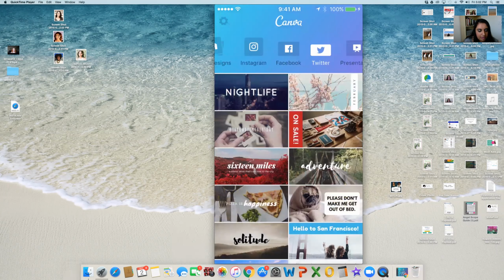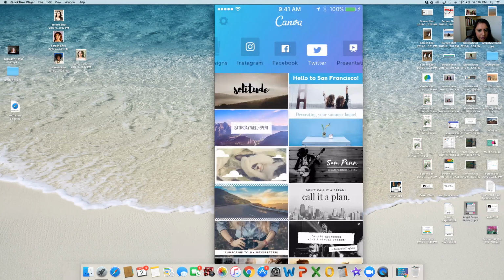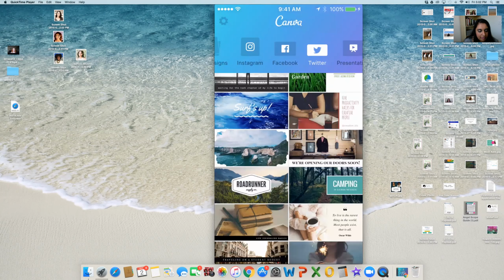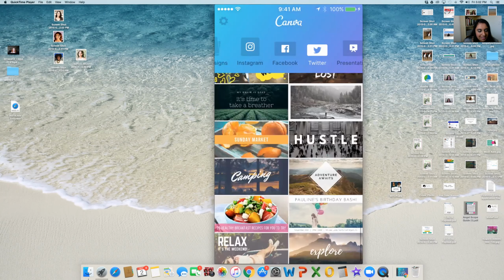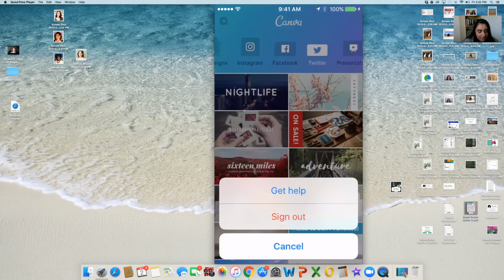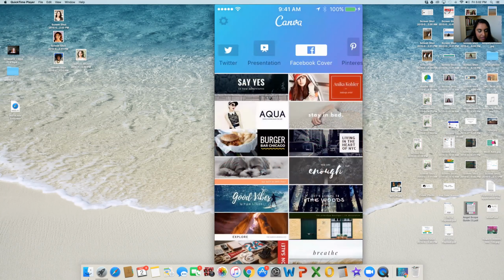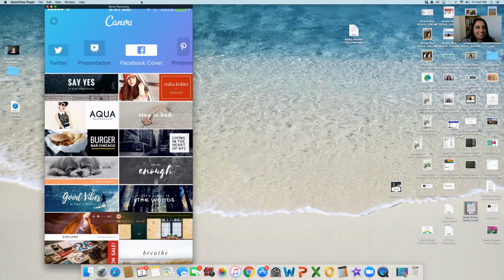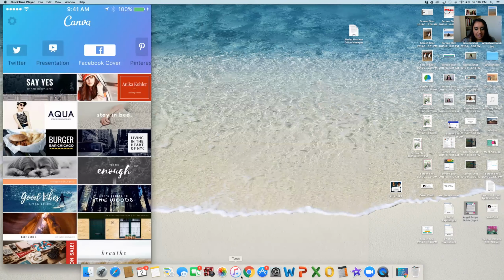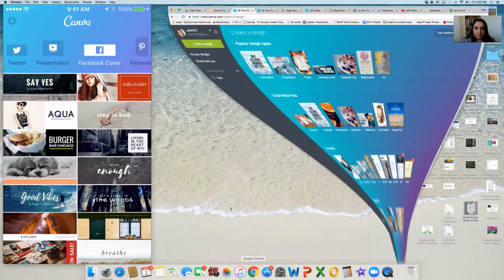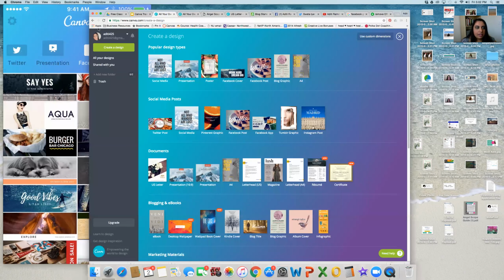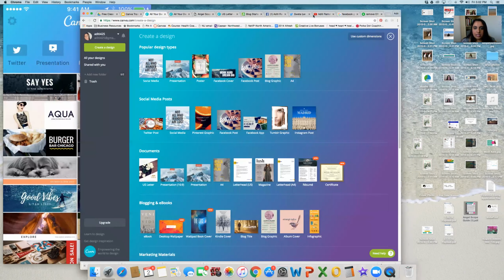But yeah, so that's how you guys use the app. There's so many options and features here. You'll probably spend a lot of time being busy just playing around in here. But I'm really happy they created the app because they didn't have an app for a while, so I was kind of mad. But now they have an app, so I'm happy now. And you guys can do this on the app. All right, so let's see what else.